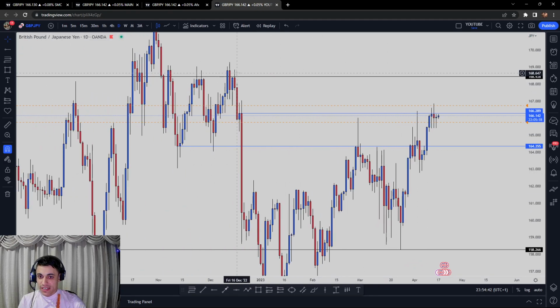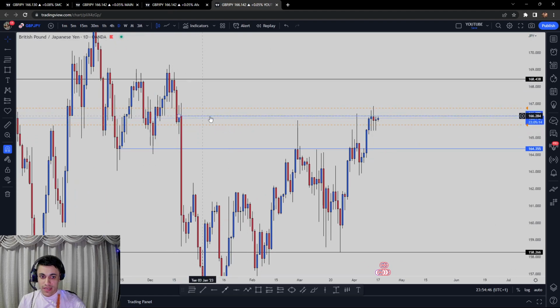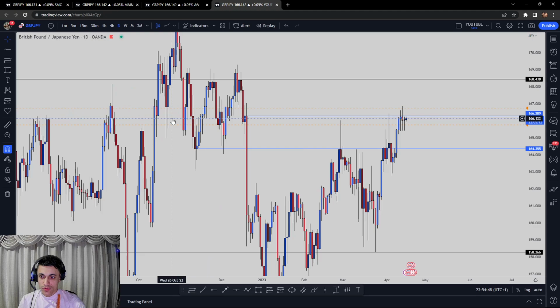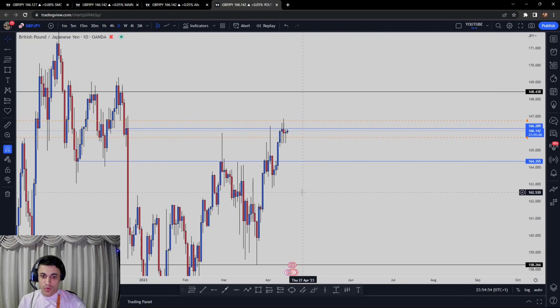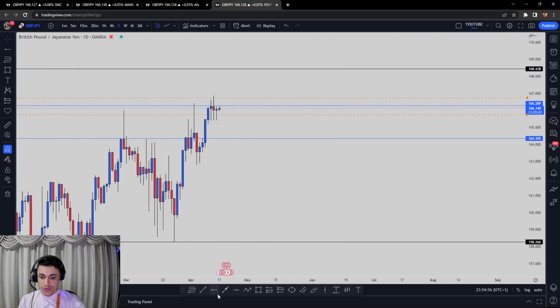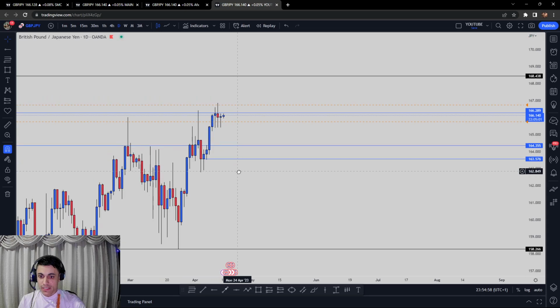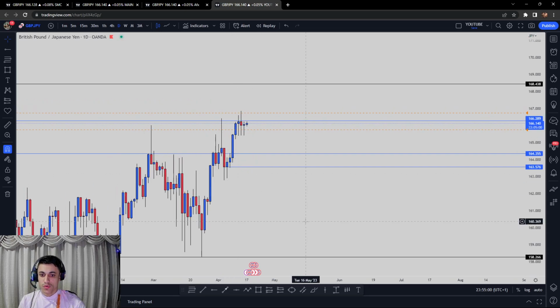See how on the daily it reacted off it perfectly. And then we do have this daily resistance area that the market also looked at perfectly. And then right here, a very strong valid point in the market. You could possibly add another area right here because that was the cause of this whole move.